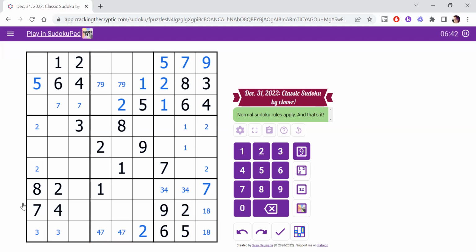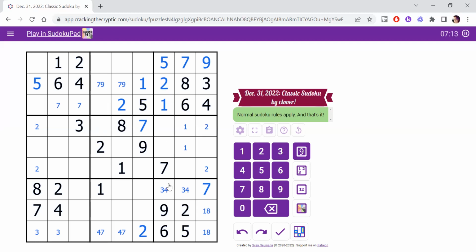Now, we use that to say, look, our 7s are here and here. So in this little block of 3, I cannot have a 7 here because if this is a 7, then this is a 7. So all of these are taken up. This 7 must go here or here, but it's blocked there. That's my 7.